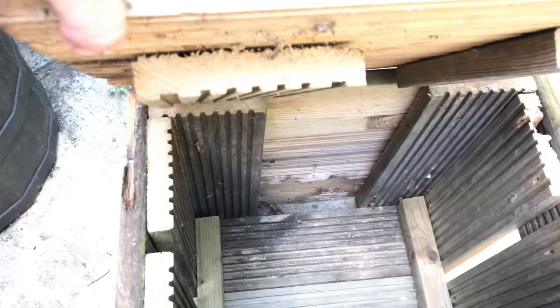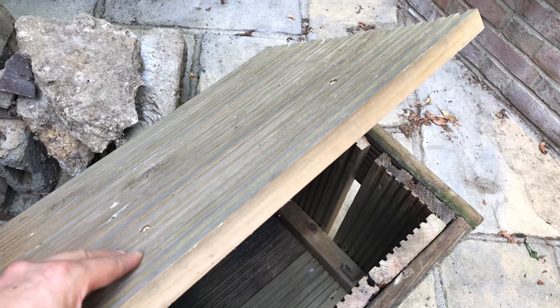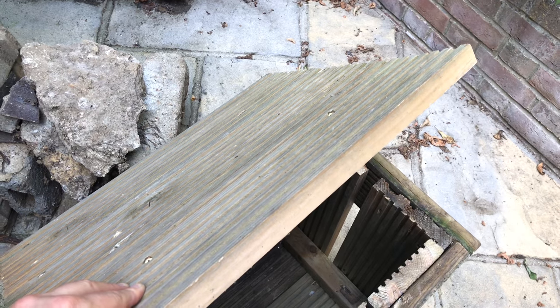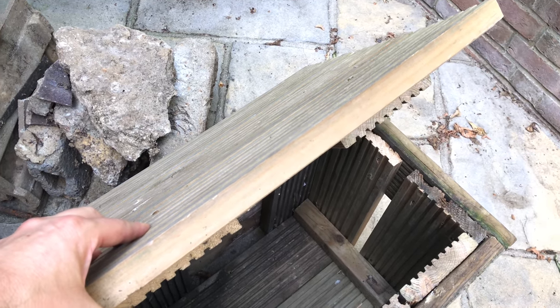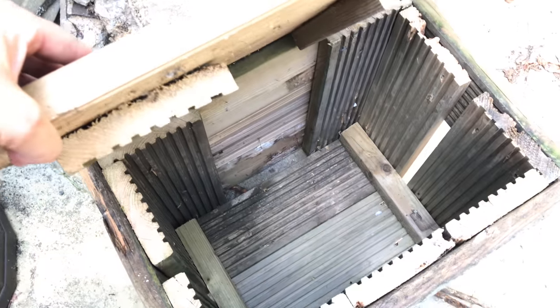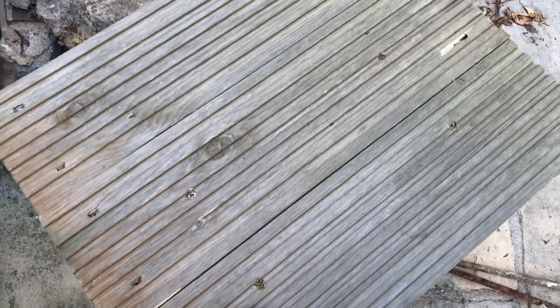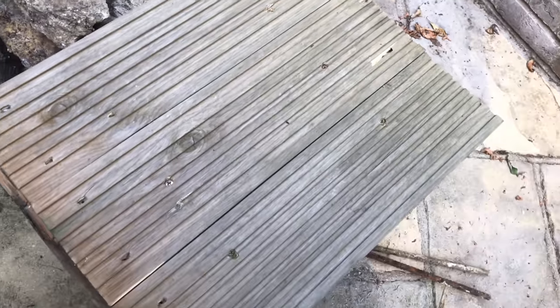You can't have too many gaps, because we imagine hedgehogs in there breathing for 6 months. There's so much condensation, and they're not very clean hedgehogs, to be fair to them. So you need as many gaps as you can. There's one down the back and one at each end, just to keep it nice and fresh in there, as fresh as you can. It just sits in there nicely.